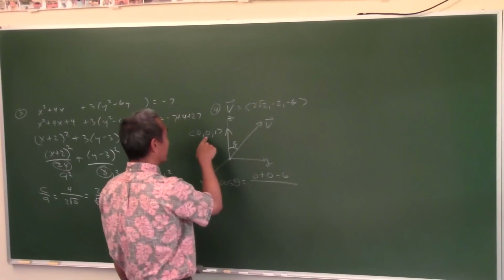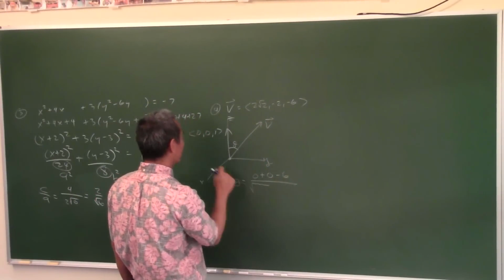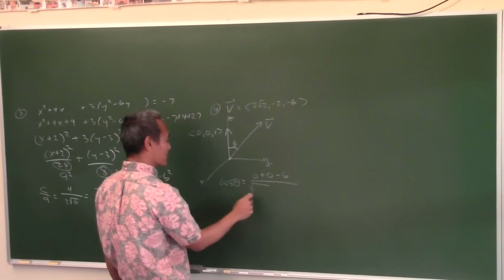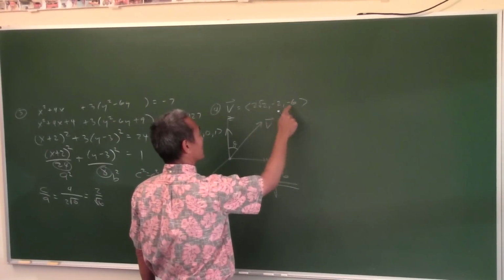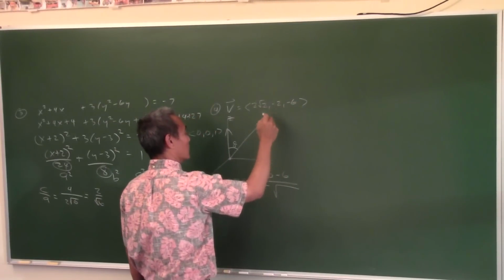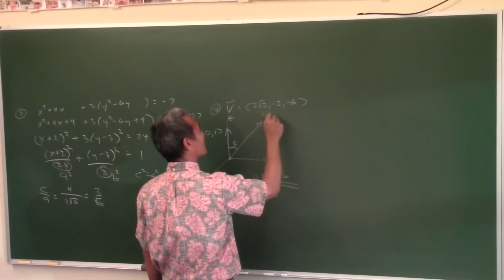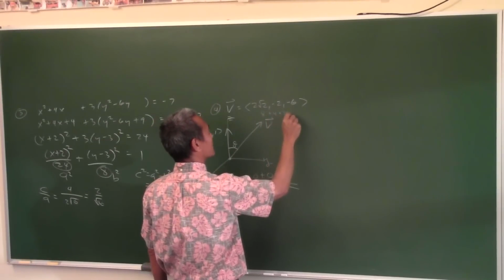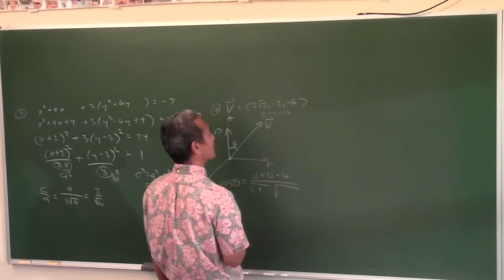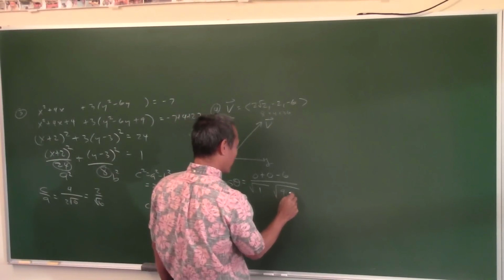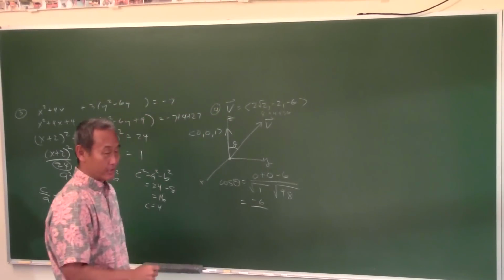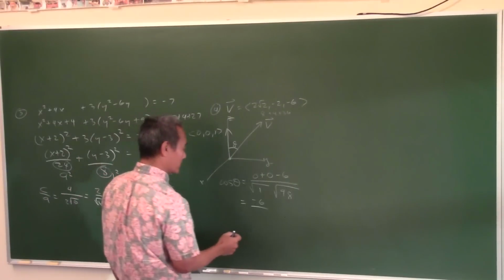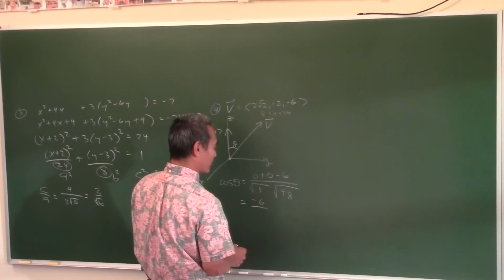And then you divide by the length of this vector, which is the square root of this squared plus this squared plus this squared, which is 1, and then the length of this vector, which is the square root of that squared plus that squared plus that squared. So that's going to be 8 plus 4 plus 36, which is root 48. So this simplifies, well, since this is the no calculator section, it's got to simplify to something pretty nice, you would think. And then what is root 48?